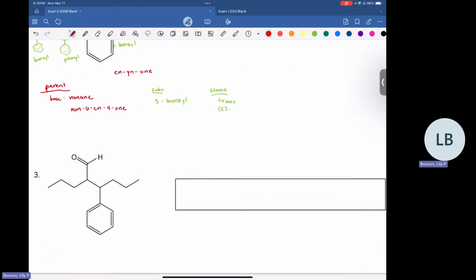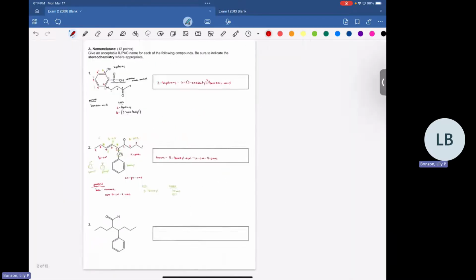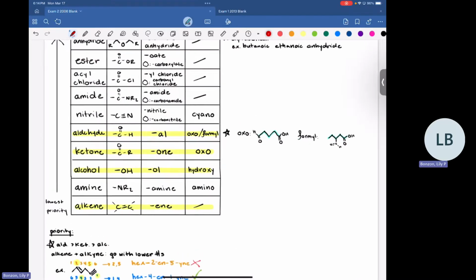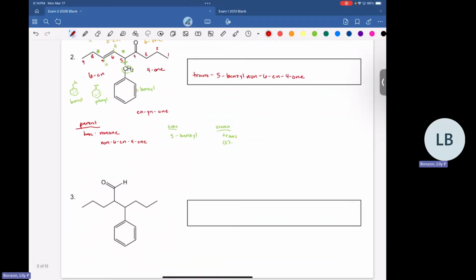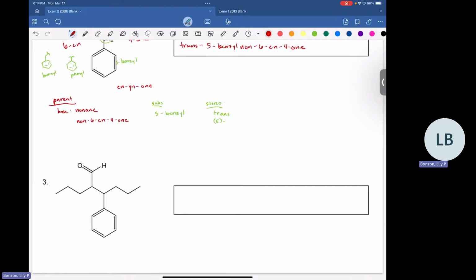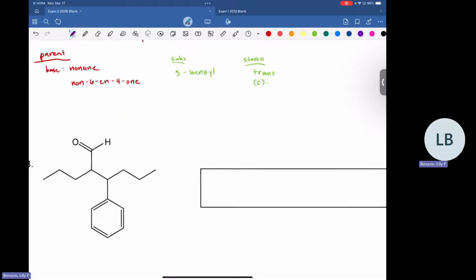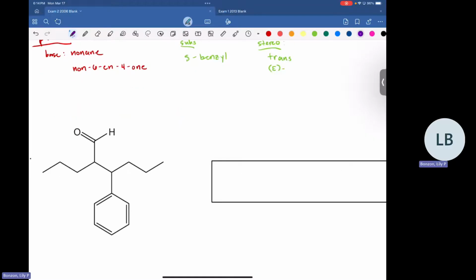All right. So for this last question, we have an aldehyde, and if you go to our priority, aldehyde is one of our higher priority groups. So in this case, we are going to first see the length of the chain that we can get with that, and then we'll compare it to the benzene again to see which one is longer. For aldehydes, you'll always start with aldehyde on carbon 1 because it's the higher priority group, so we want to give it the lower number. And since it's on the end of a chain, we can always give it 1.